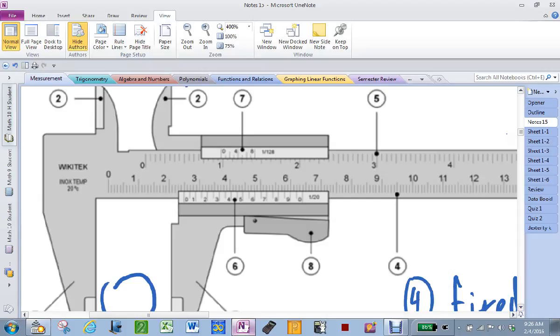Now look on the imperial scale. 0 almost gets to 1. Does it get to 1? No. So it's 1 click before 1. Now you can see in the imperial scale, 1, 2, 3, 4, 5, 6, 7, 8, 9, 10, 11, 12, 13, 14, 15, 16. It's split into 16ths, isn't it? So the first digit on the imperial scale is 15 16ths. Is everyone okay with that in this example? Everyone is good? All right.